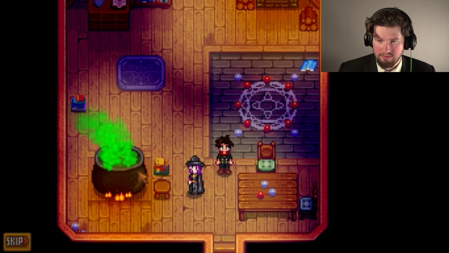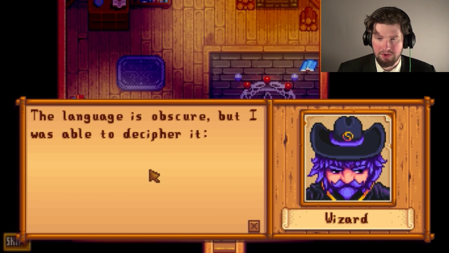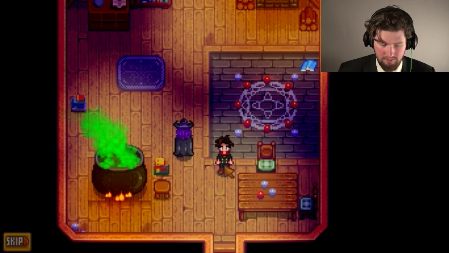I found the note. Fantastic. The language is obscure, but I was able to decipher it. We, the Junimo, are happy to aid you. In return, we ask for gifts of the valley. If you are one with the forest, then you will see the true nature of this scroll.